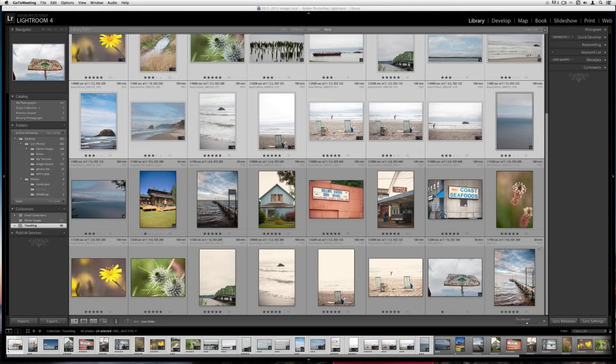Because the tiling outputs multiple files, you'll send 15 files to Costco to print out all 15 of those pieces. It separates all of those into separate little images, separate little PSD or TIFF or JPEG files, and then you send them all to whoever's going to be doing your printing.